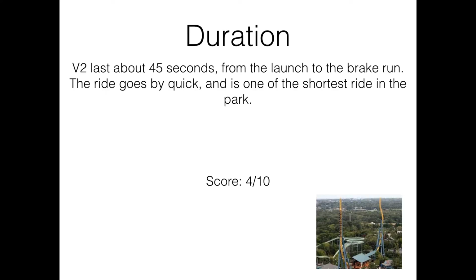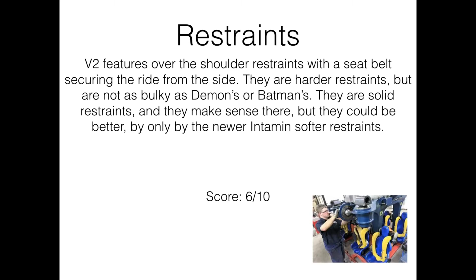And it's not that different because I think this thing needs to run at a very specific momentum, or else there's like security brakes on it and they'll trigger them. It's kind of a short duration. I'll give it a 4 out of 10 on duration for lasting just about 40 to 45 seconds, because I do it by like values of 10. But like 65 seconds gets a 7. I don't know. It's a weird system.